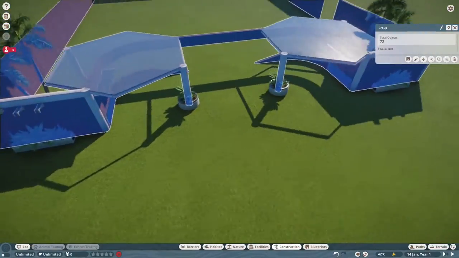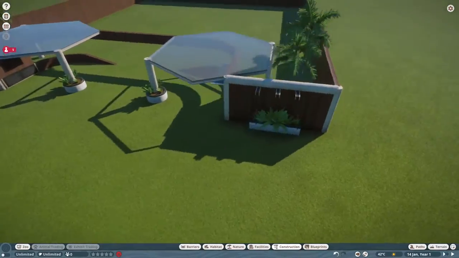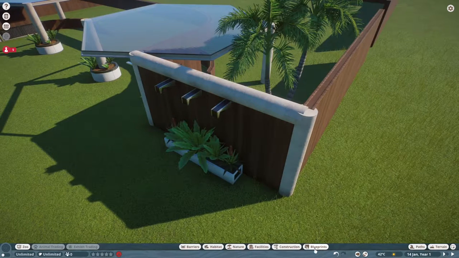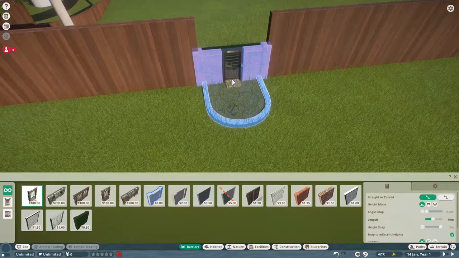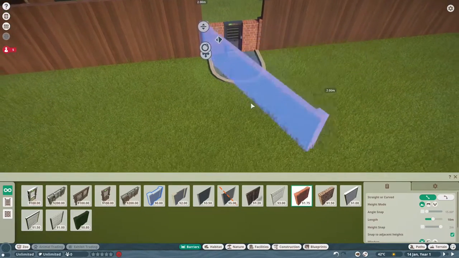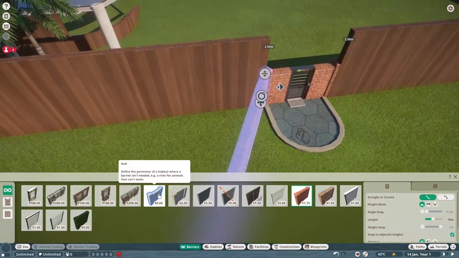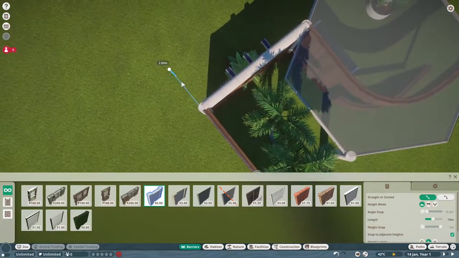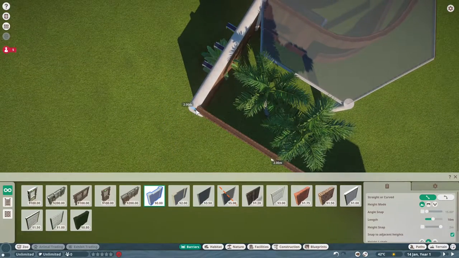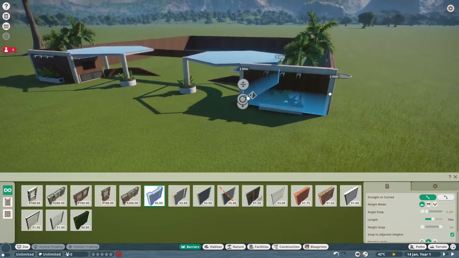But as you can see, we've got quite a simple, modern-style looking habitat here, like a shell. And what we want to do is, if we go into our barrier tab, we get the gate. I would advise always placing the gate first. You don't have to, but I always find it easy. And then we get our null barrier. Select null. And then, as you can see, all you want to do is just go all the way along this wall. Just make sure it lines up, and follow the wall all the way along until it's totally complete.